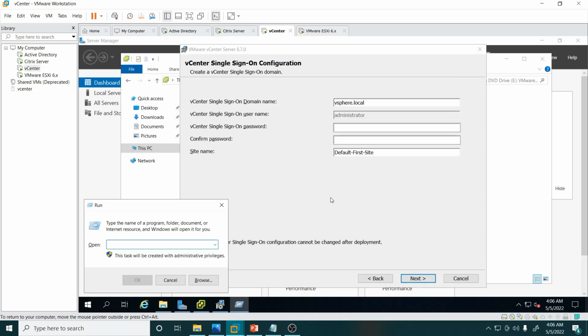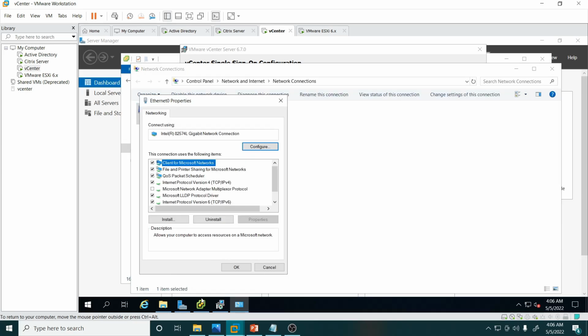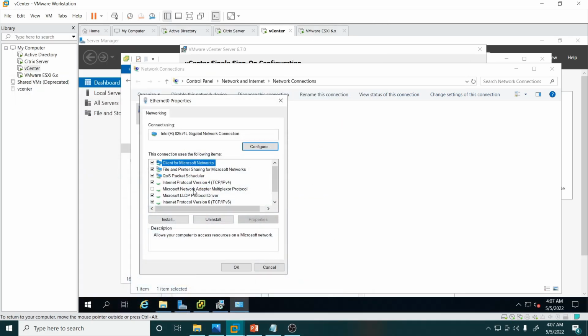Go to properties. As I mentioned in the lab, the IP address we are going to give is 201.